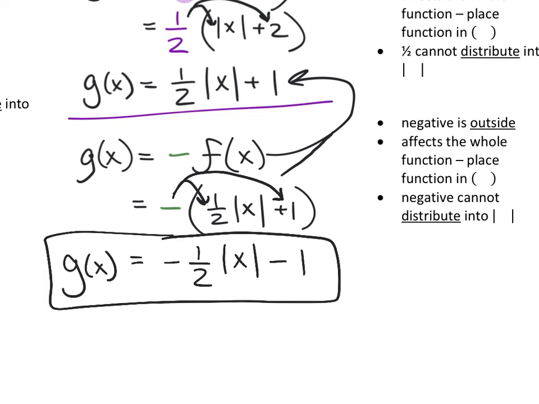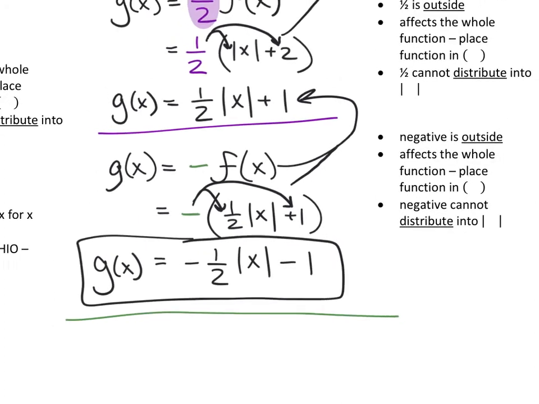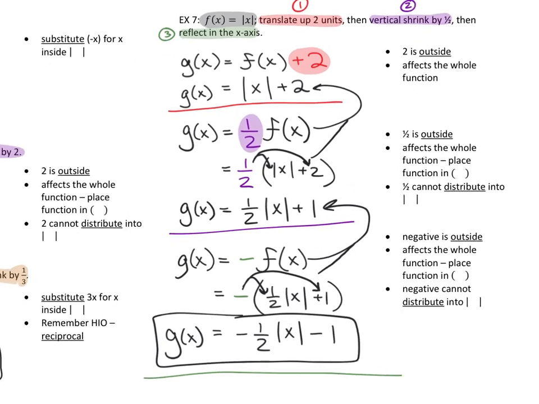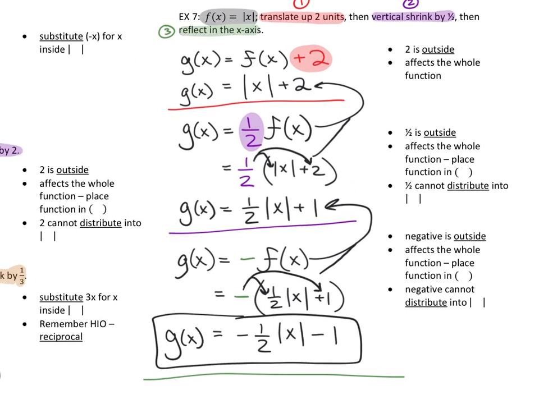We took the original function. We translated it up 2. That was the first part that we did. And then we shrank it by 1/2. And then we reflected it. In that order creates this transformed graph. If you did it in any other order, you might get a different answer. So order matters. The order that they tell you to do it, you do it. Okay? These last few where it's multiple transformations are a little bit more confusing, but that's why we led it up to it. It's the same steps, just multiple times for the same problem instead of different problems.